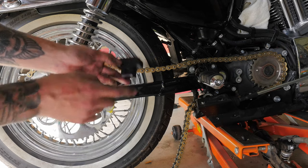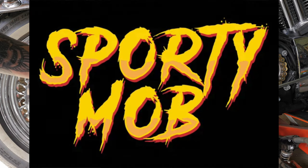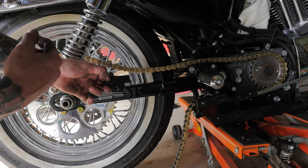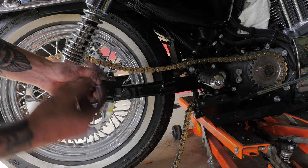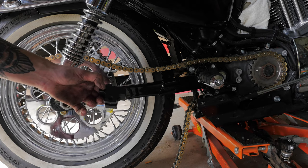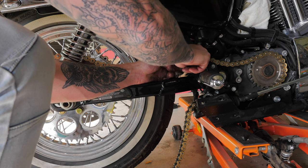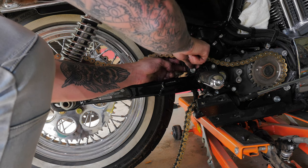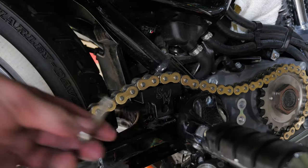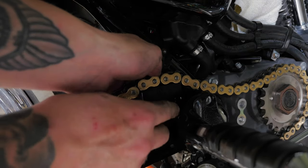Before I mark where I want to cut I'm going to throw on my chain slider. This chain slider is from a company called Sporty Mob and you can find them on Instagram. I went with the Sporty Mob over the Tracker Dyer chain slider because of the cost of postage to Australia — Tracker Dyer was $100 postage versus Sporty Mob at $30. I'm going to need a longer bolt, 45mm in length, as Sporty Mob don't provide one, so you'll have to source that yourself.